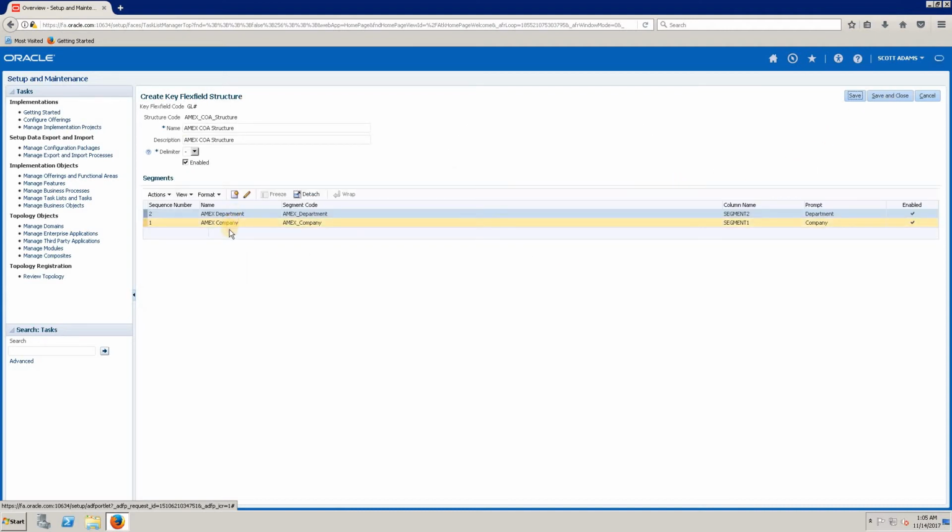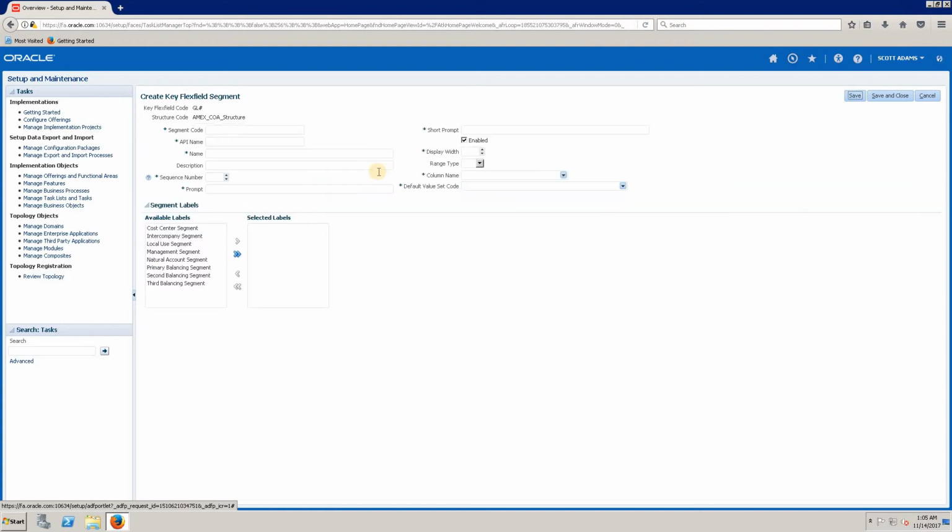So you can see that 2 are defined. Now we have to define the third one, which is our natural account. So MX account, API name will default. Give a name, description, sequence, it's our third segment in the chart of accounts.